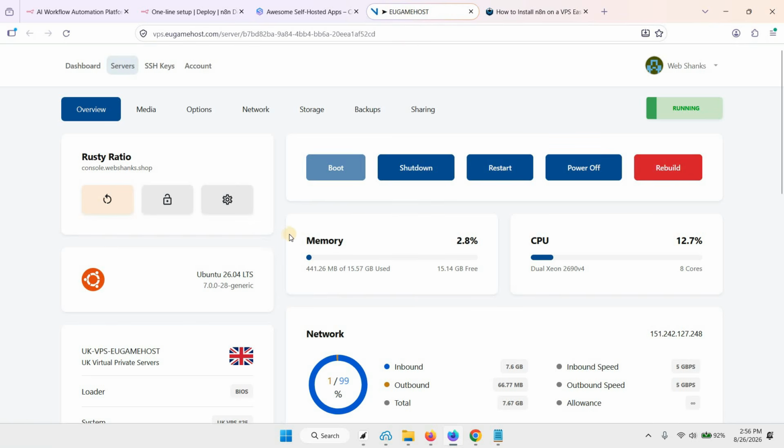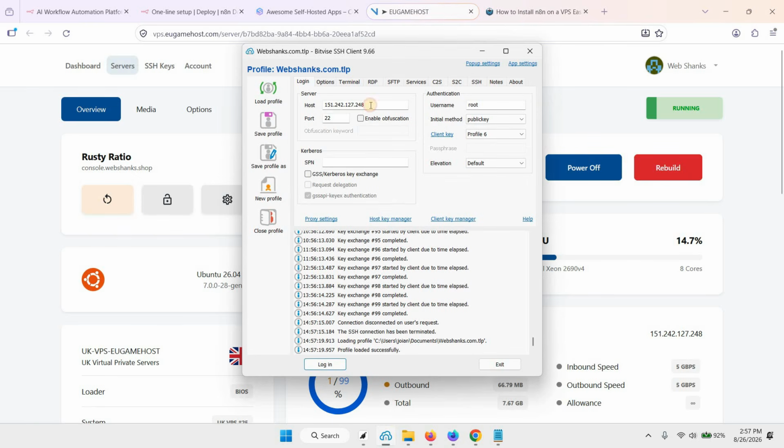So now I am here on my uGamehost control panel, and we will be using Ubuntu 26.04 LTS. So let's quickly log into our server. You can use your favorite SSH client. I'll be using Bitvice. Just put your IPv4 here, and I'm using an SSH key to log into our VPS.